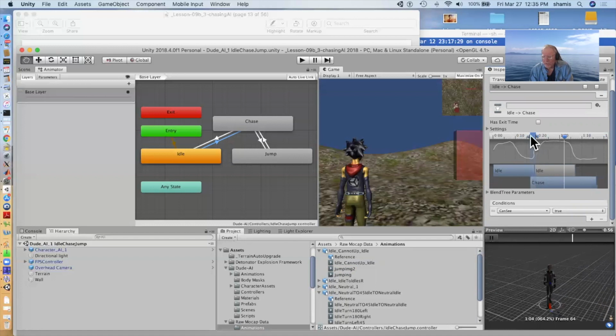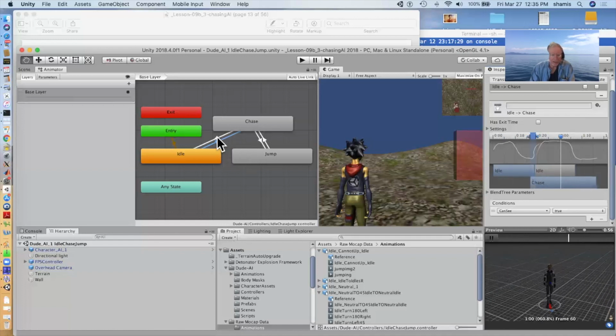The transition occurs here. This is a little measure of the position of your character, and so this can help you to match things up. All of this stuff can be fiddled with, where you move these back and forth in order to get different overlaps. You can make the transition longer by spreading those out.